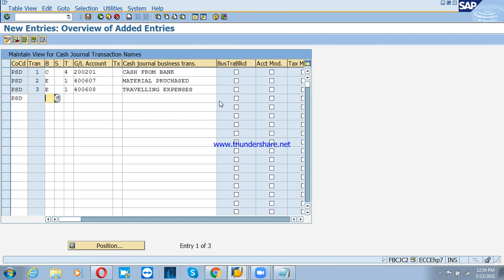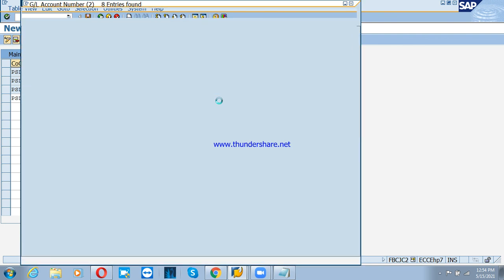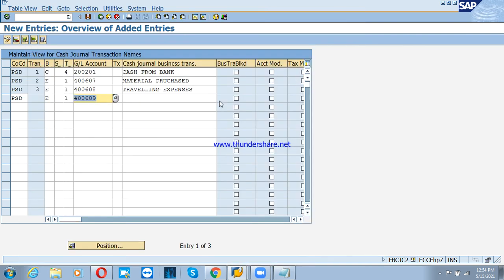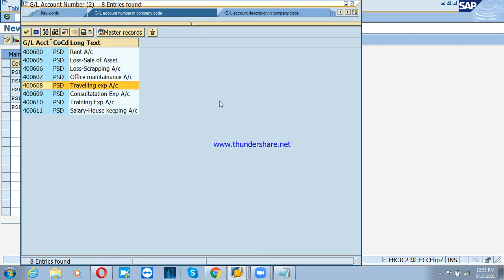Again PSD, again expenses, transaction 1, 400609, which is consultation charges. Again PSD, expenses again 1, consultation.